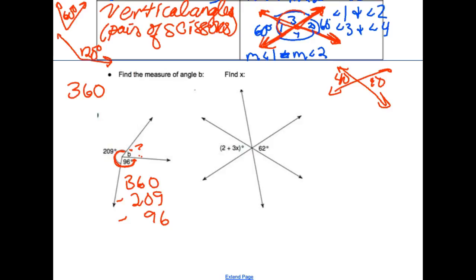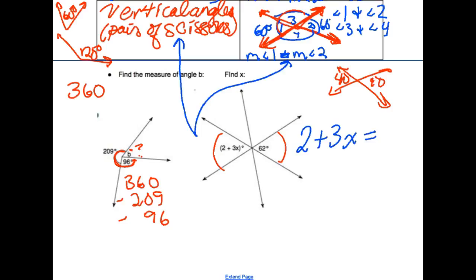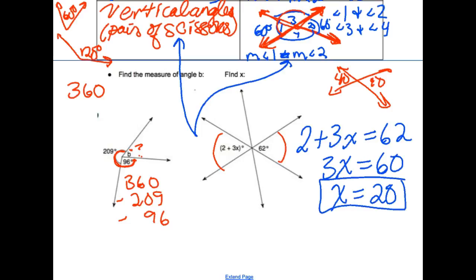And I'm not going to do that. You can do the arithmetic for that. Well, what do I have over here? What angle relationship do I have? I have these angles across from each other. What are they called? Vertical. What's their relationship? Their measures are equal. So how am I going to figure out what x is? I'm going to set their measures equal, and I'm going to use my algebra skills to solve this. So I'm going to remove the 2 from both sides, attacking the x. I'm going to divide both sides by 3, and I get x is equal to 20.